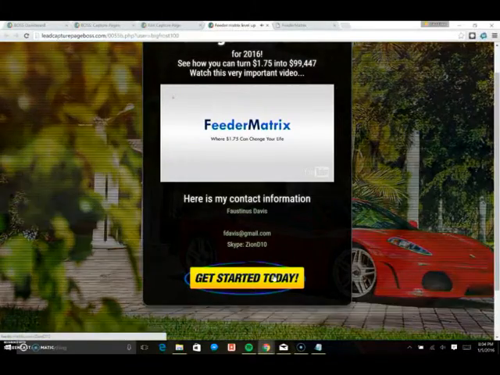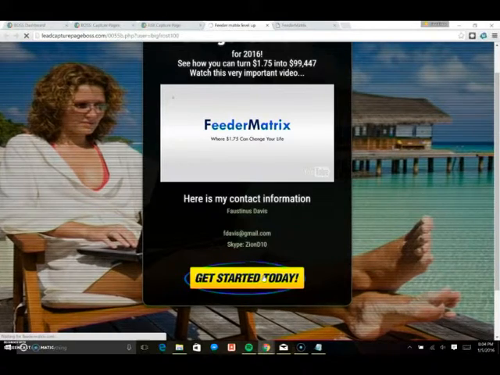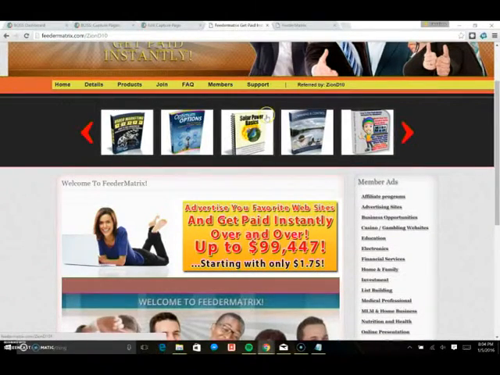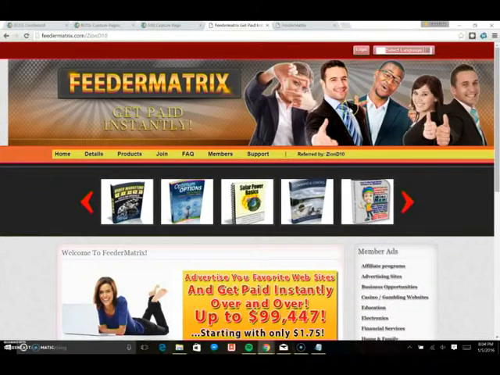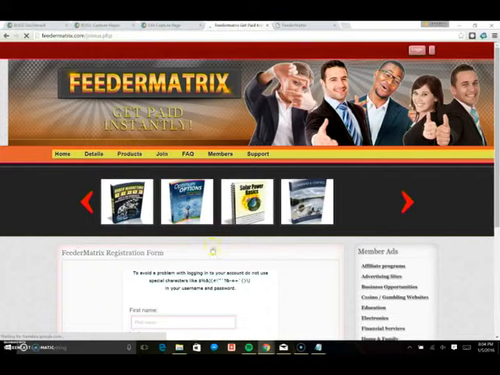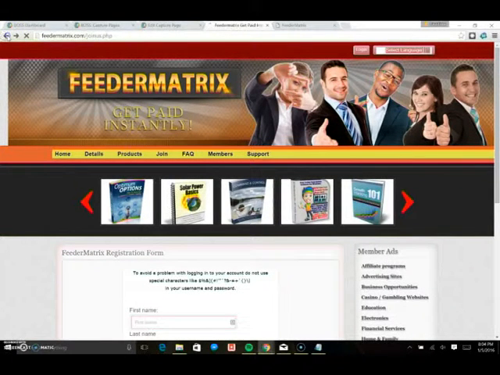As you can see at the bottom left, it's my referral link. Then I'm going to click on it, and it should direct me to my referral link. So when people click on that button on your landing page, they will be directed to your referral link. They'll come down here, click on Join Us, and your referred by will be right here. All right, so that is all set.